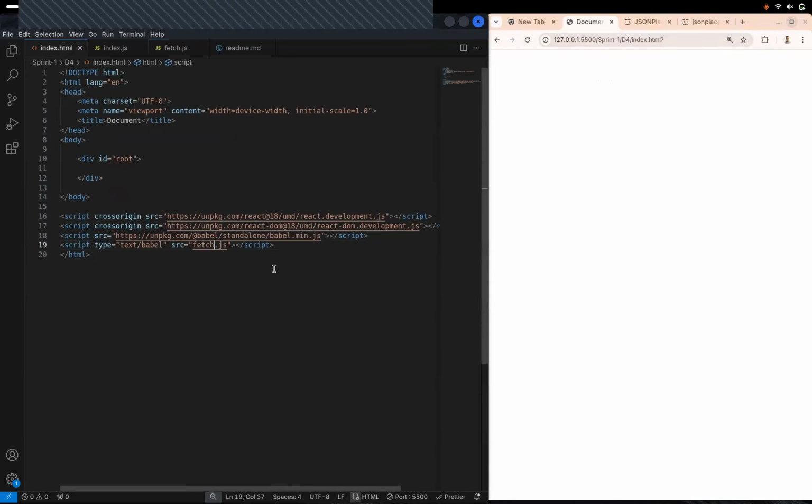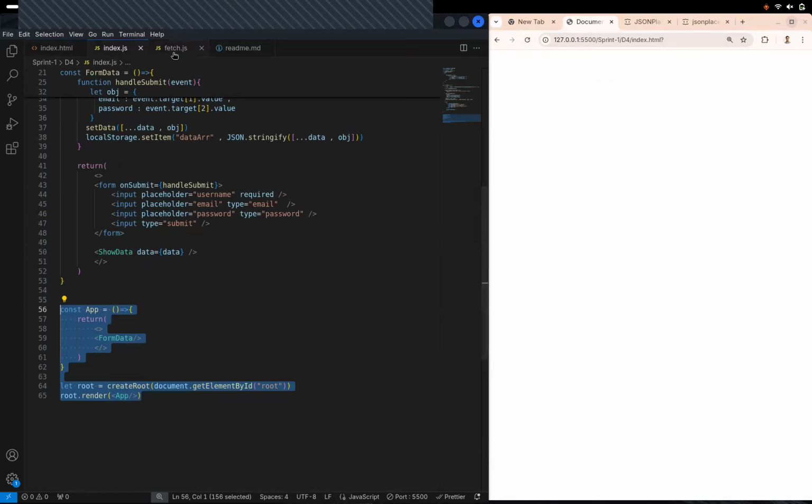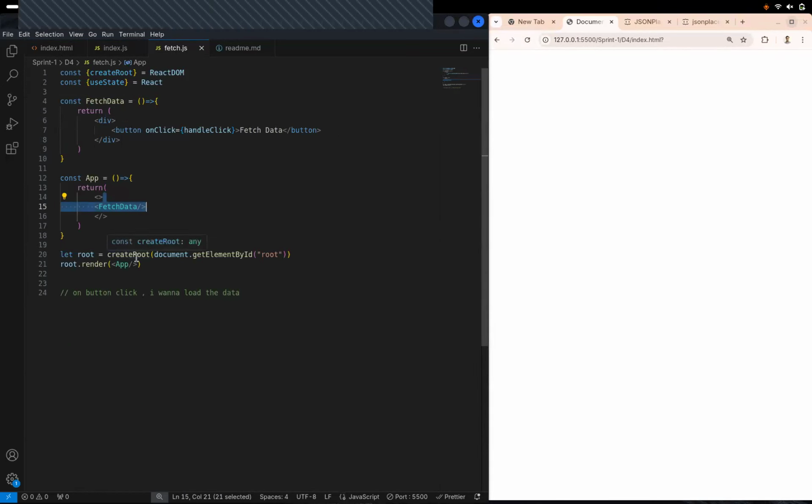Are we changing that? FetchData.js is changed. This app is running. Then fetch data is called. Div. Wait, why don't we have a button? Let me check the console.